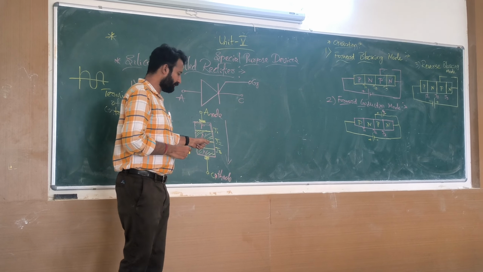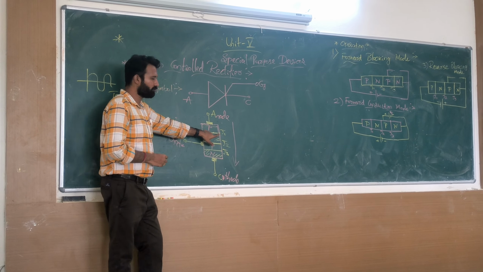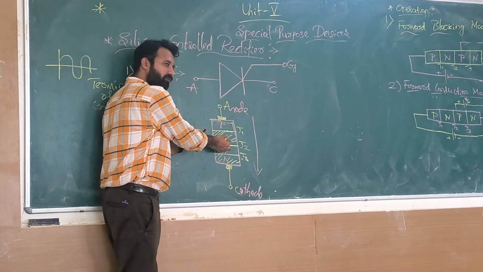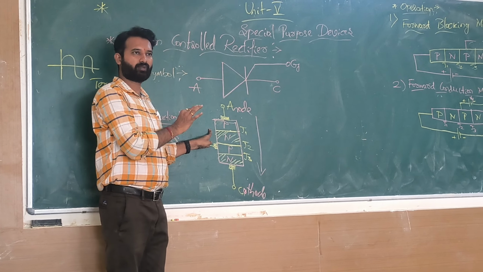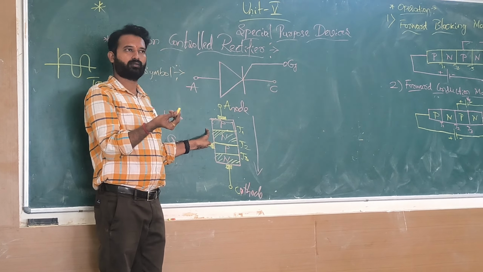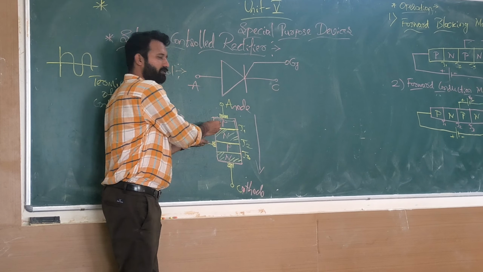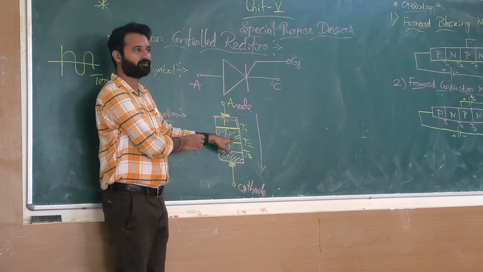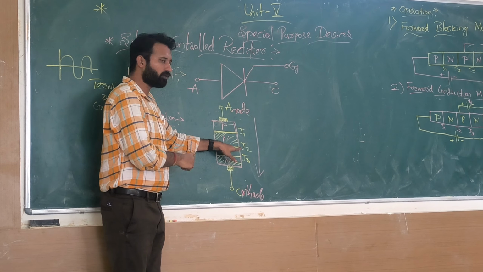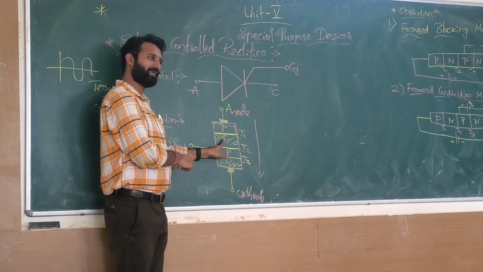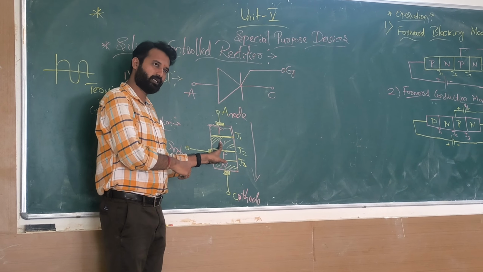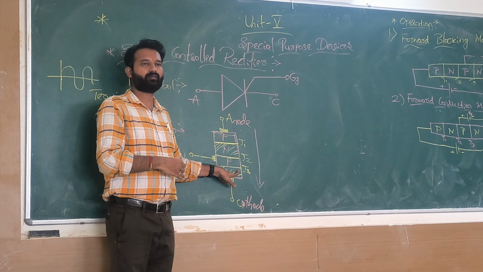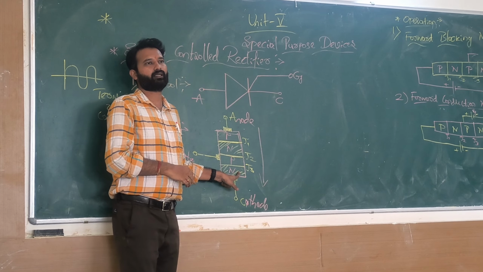I will elaborate. J1: how is J1 formed? J1 is formed by the first P and first N-type semiconductor material. What is J? Junction. J1 is this junction, the first junction, formed between the first P-type and N-type semiconductor material. J2 is formed between the second P and first N-type material. And J3 is formed between the last P-type and N-type semiconductor material.